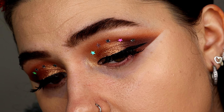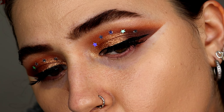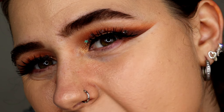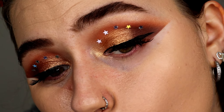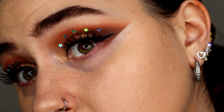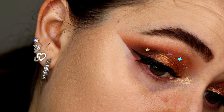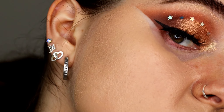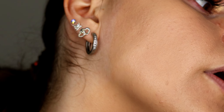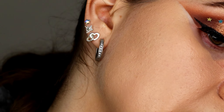I was going to build it up but this has given me quite enough coverage as it is. If I add more I think it'll just look a bit cakey, so I'm not going to. It looks really good — I'm keeping some gaps bare for concealer. It is just a little bit too dark for me, but overall it looks so good.